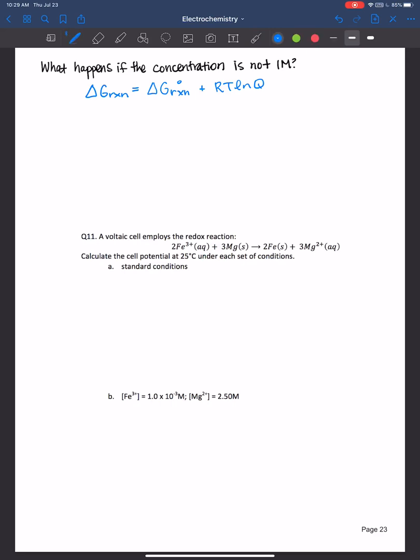Now in a previous video in this electrochemistry unit, we learned that Gibbs free energy is equal to negative n moles of electrons transferred times Faraday's constant times the cell potential. So basically we could substitute that formula in here. Notice how there's no degree symbol there because we're not at standard conditions on the left side. But here we are, so just plugging in that formula. Remember N stands for the moles of electrons transferred.